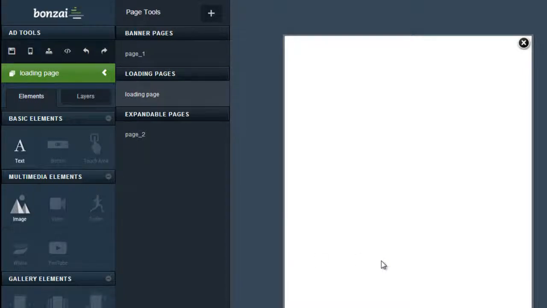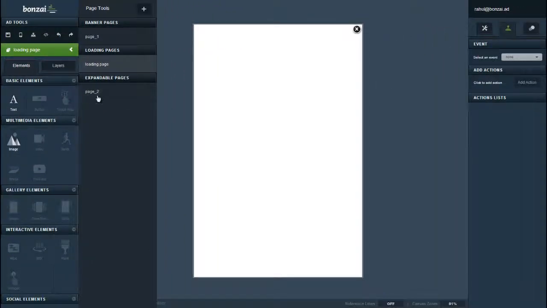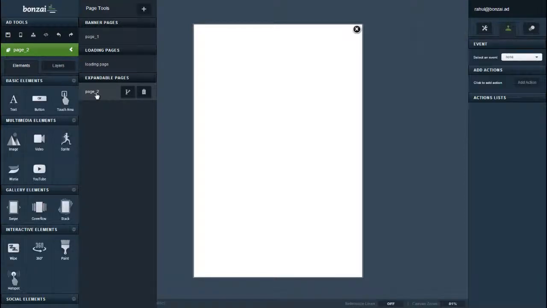It's best to customize the loading screen according to the brand. So maybe a background color with a minimal text and maybe the logo. That's the reason why you'll find that most of the elements have been blurred out. Now going back to page 2.